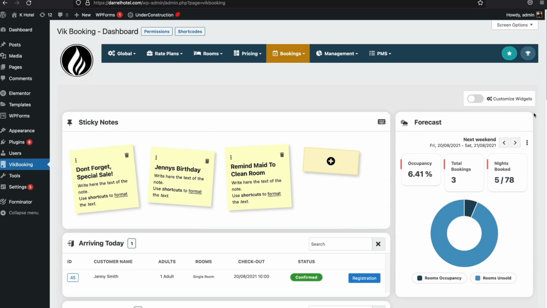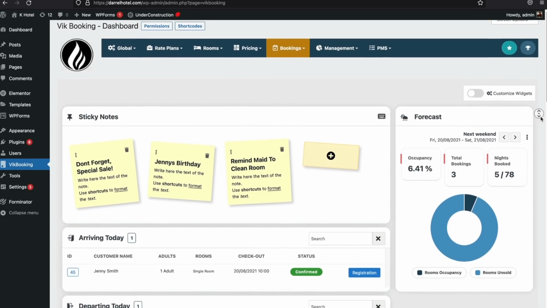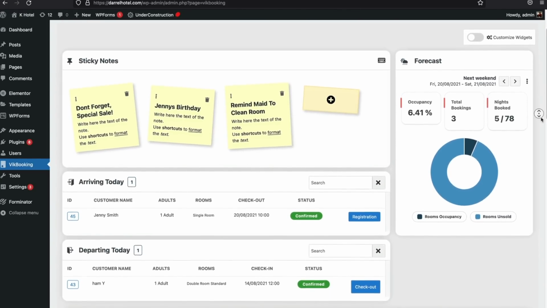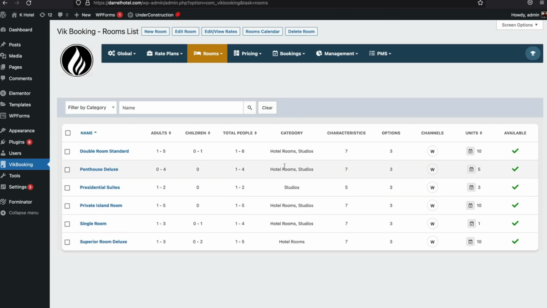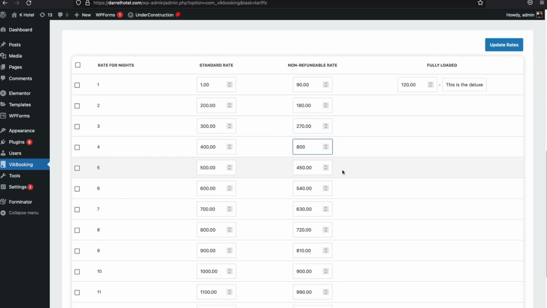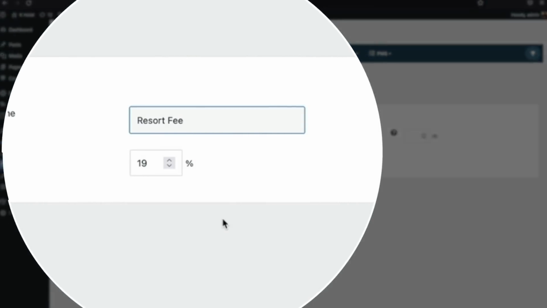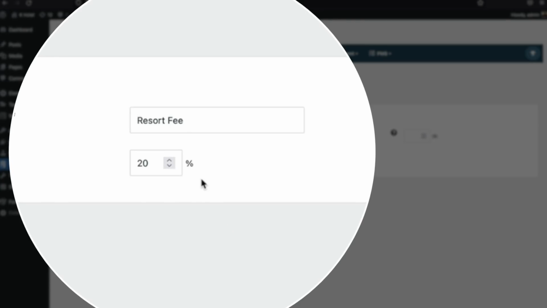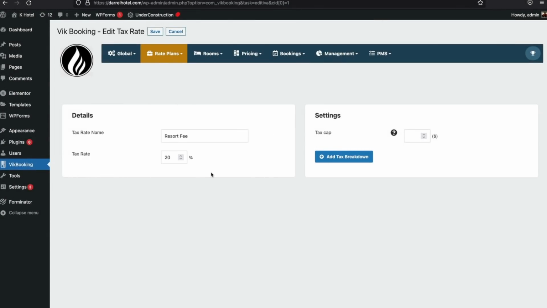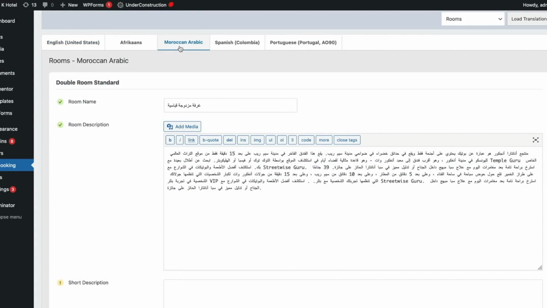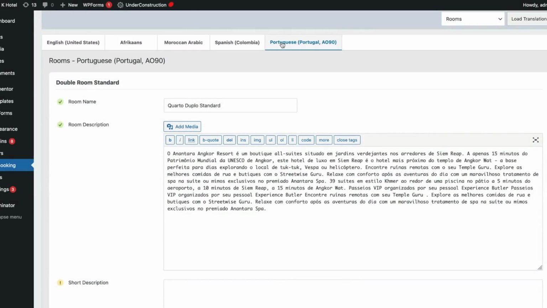So next, let's talk about the back end. You'll be able to see the check-in and check-out dates, the total paid, and what rooms the customers booked. You can add as many types of rooms as you want. You can adjust the price to any price that you want and set any specific tax rate or even add a resort fee to all of your rooms. What's also really cool is you can completely change the language of your hotel booking website to any language that you want using the translation options located in the plugin settings.